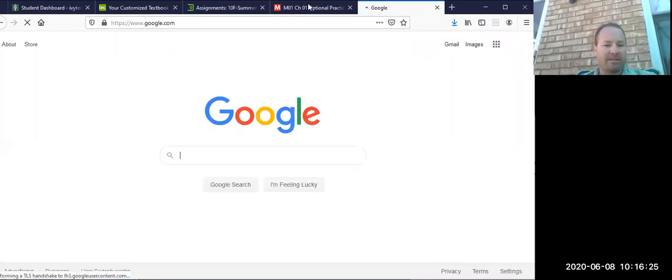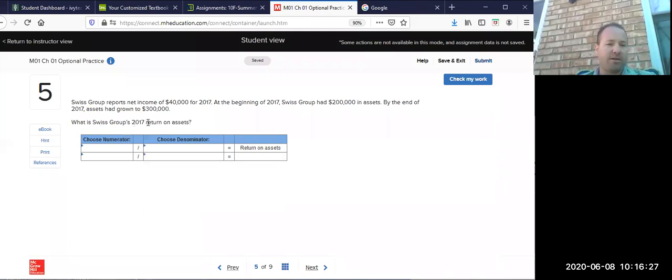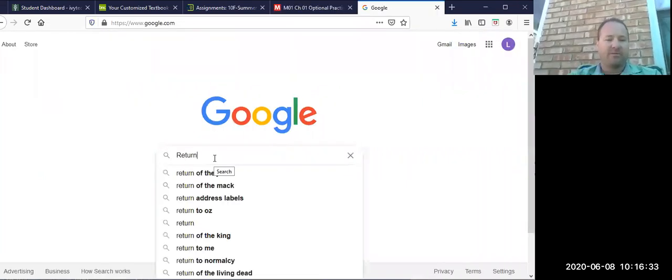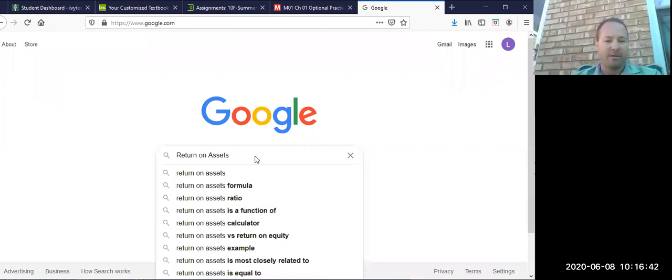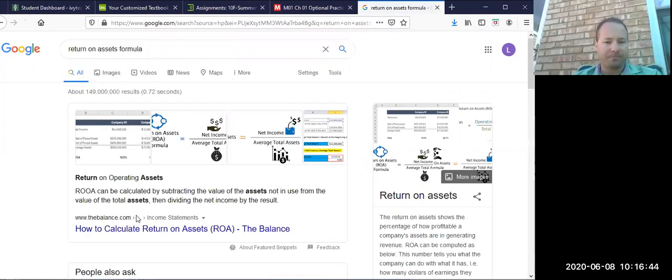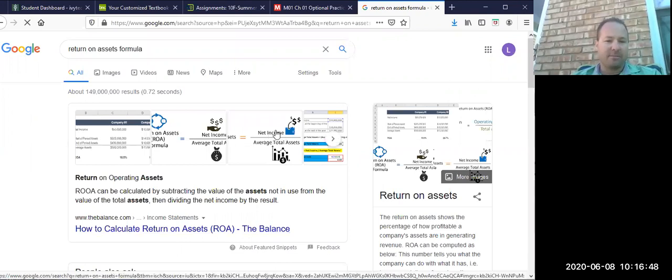I go into Google, it says here, what is Swiss Group's, the key here is return on assets. We think, okay, what's return on assets? If I don't want to go through the ebook or I'm having trouble finding it in the ebook, I can just go to return on assets, put in the formula, and boom, here it is.